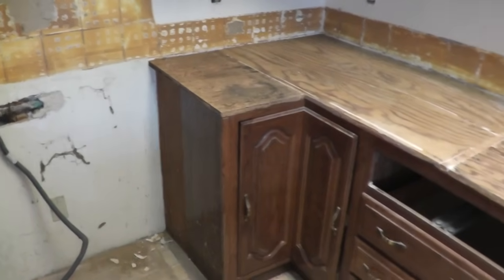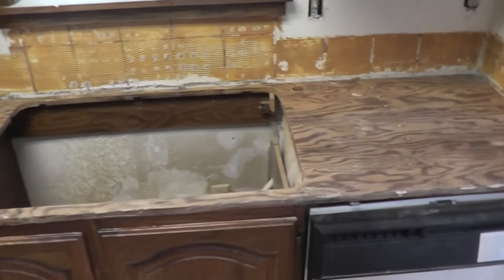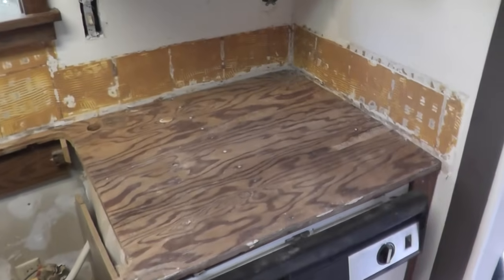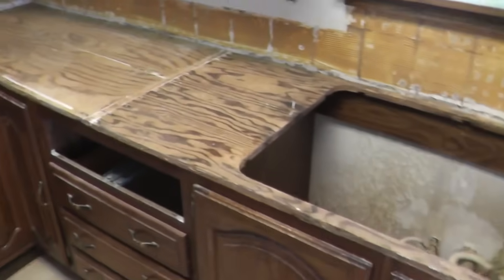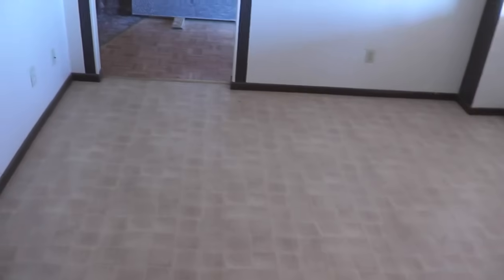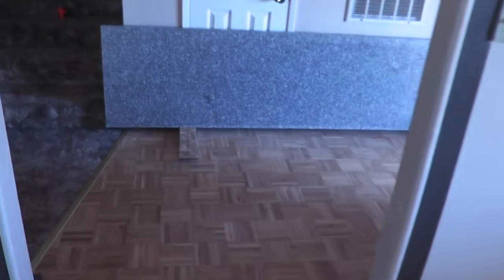Welcome to part 3 of how to install granite countertops. In part 1, I removed all of the existing ceramic tile from these kitchen counters. In part 2, I purchased and transported 2 pieces of granite countertop. And in this installment, I'm going to attempt to cut and fit the granite slabs to my kitchen countertops.